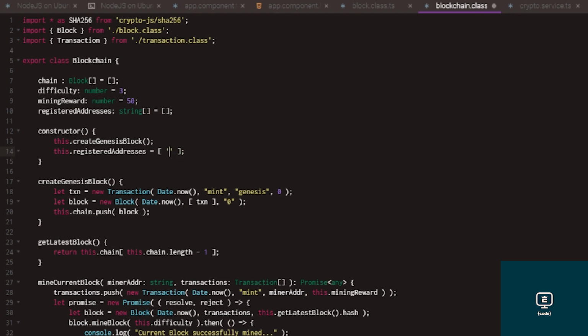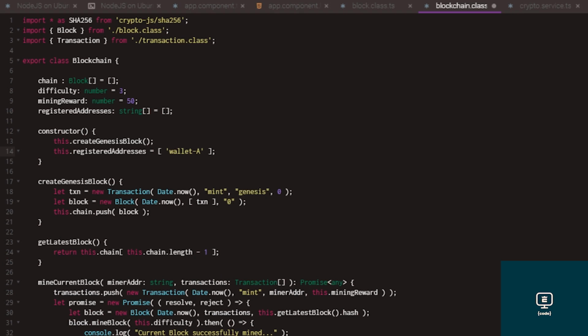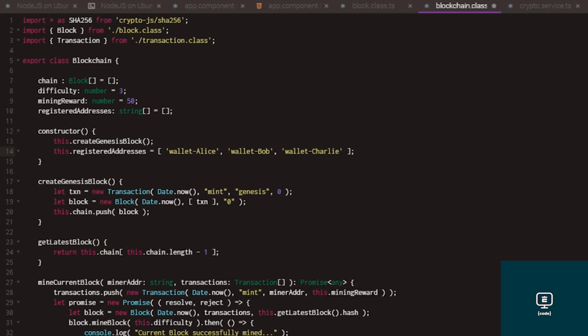Wallet Alice, wallet Bob, wallet Charlie, and our miner, wallet miner 49er.